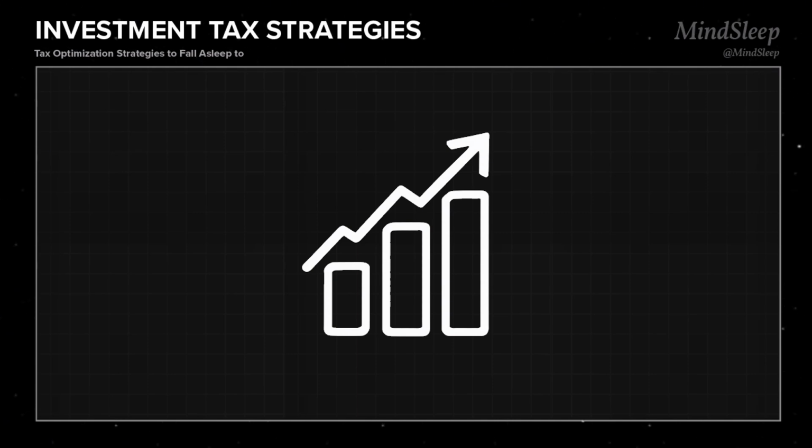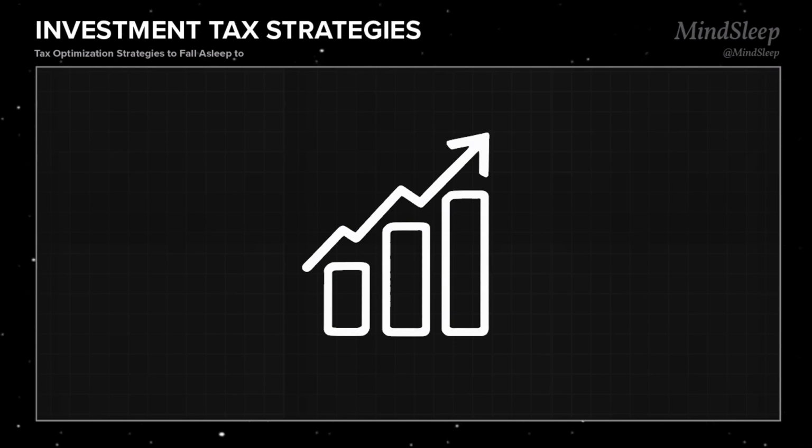Consider an investor who bought 100 shares of stock A for $10,000, which has since declined to $8,000. By selling these shares and realizing a $2,000 loss, they could offset $2,000 of capital gains from other investments, potentially saving hundreds in taxes. However, if they repurchase stock A within 30 days, the wash sale rule would disallow the loss.